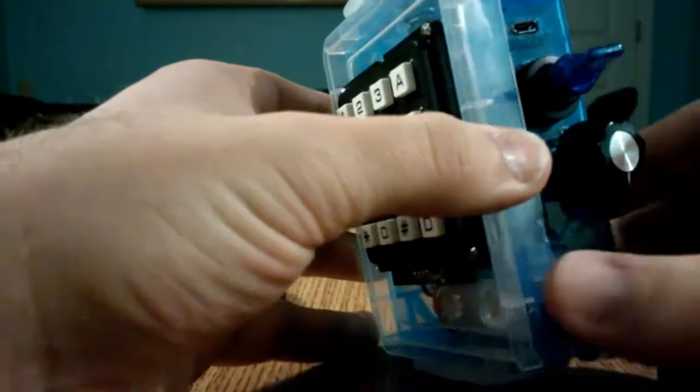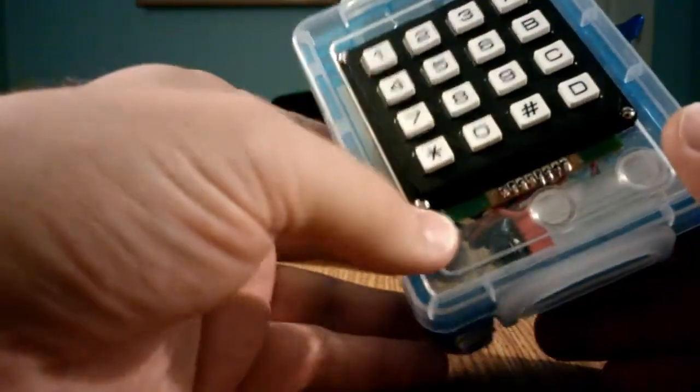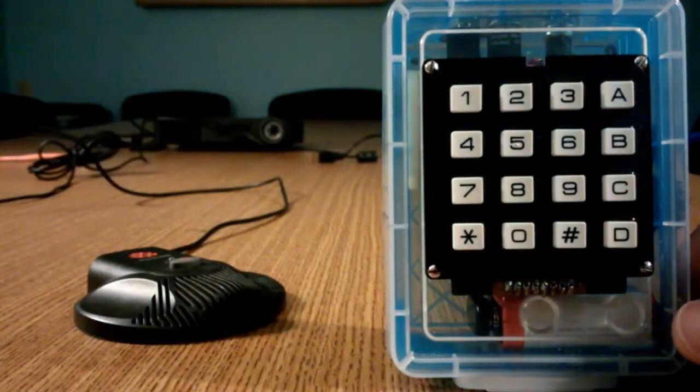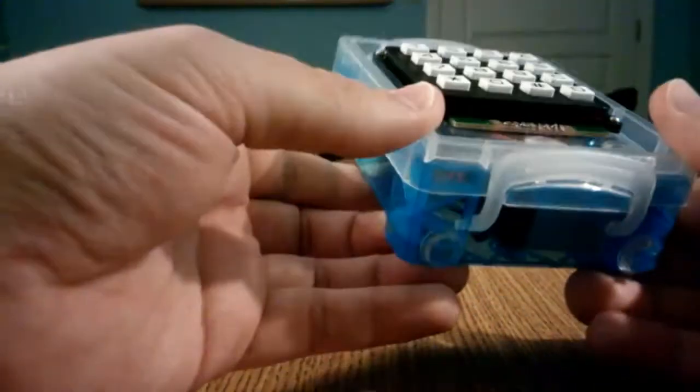The power switch is the same. The 10K potentiometer for the volume is still the same, though I do recommend having a higher resistance added. The last thing I'd like to show are the rubber feet. These rubber feet keep it standing up, especially since all of the hardware is pretty much at the top of this light plastic case made by Avantis. This is the Super Stacker Crayon Box. I got it at Walmart for $1.88.